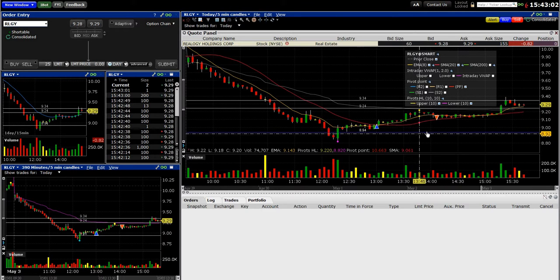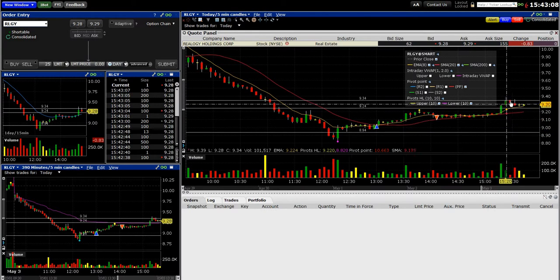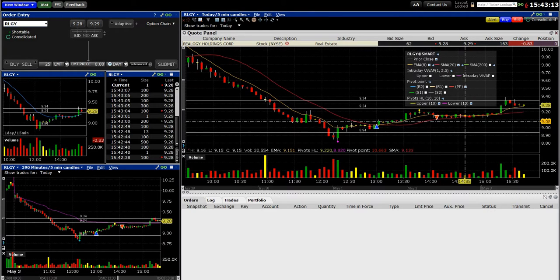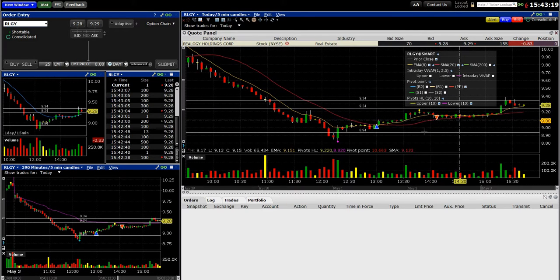Because if I had just moved my stop up gradually instead of quickly moving it up when I saw it dropping here, I could have stayed in this trade and gotten out at my targets. So the fear is that I don't want to see any kind of red on this trade, right? It's already up a significant amount. I'm afraid that it's going to come back and I'm going to miss out. So what I should be doing is just moving my stop up slowly, right? And even if it comes back, I can reduce my risk.